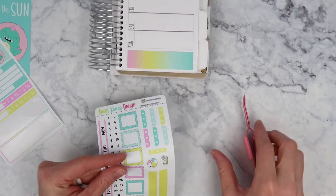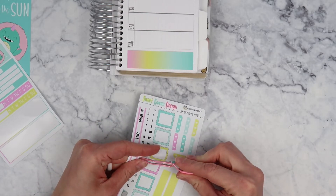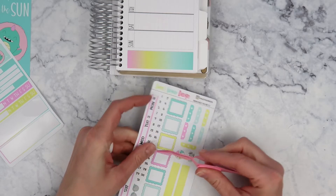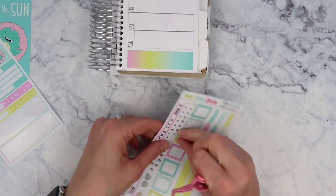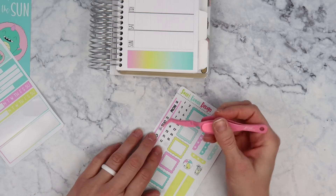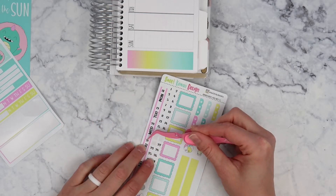All the boys did just wonderful, they were all in a pretty happy mood and listened pretty well. Johnny fell and scraped his knee up right at the beginning of our trip, so that was super awesome. But yeah, we came home and I showered because I was just absolutely drenched. Kayla said the humidity was like 90%, so it was warm. The temp was probably in the 80s, maybe low 90s, and when we were in the sun it was definitely warm.